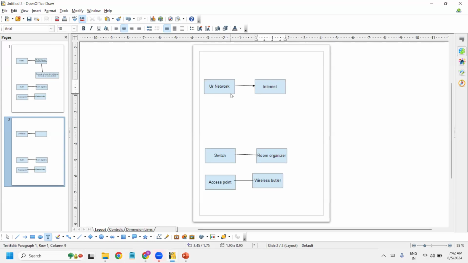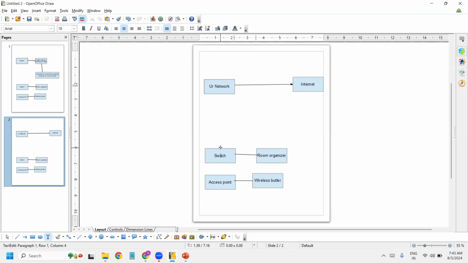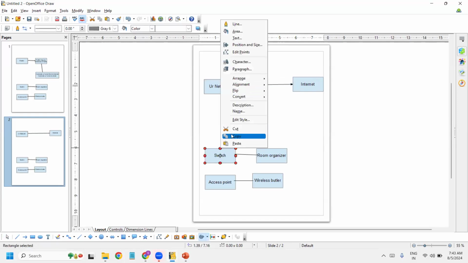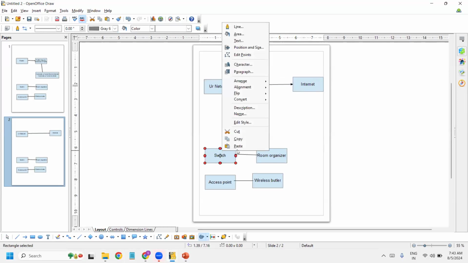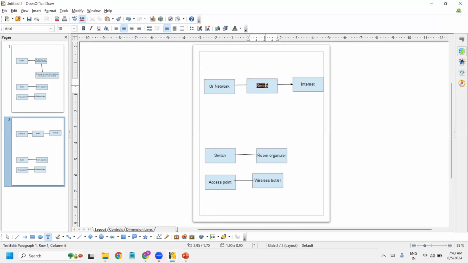Like you mentioned, Sarif, your network is connected to the internet, and in between, the firewall will be placed.